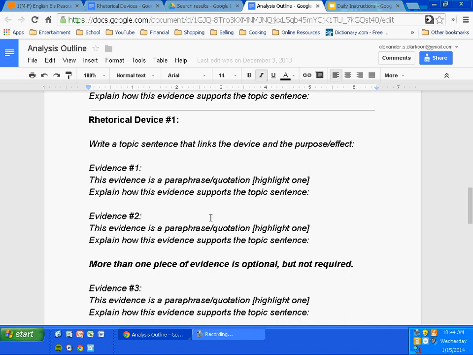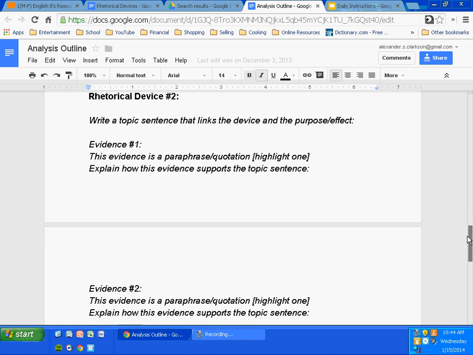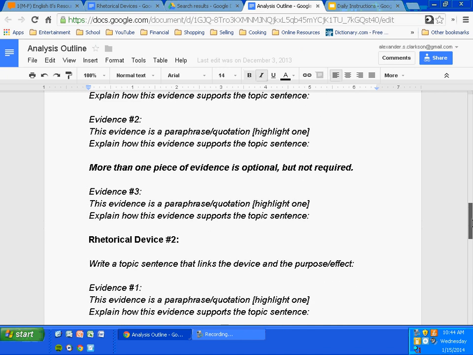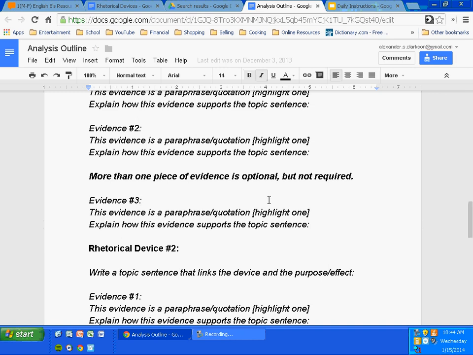Here's what I'd like you to do. For the next 15 minutes, I would like you reading your speech and finding devices. Here's all you need to fill out at this point. Device, evidence, evidence. Notice that I've placed a third blank there, but I say you only do that if you want to. It's not required. So if you say, hey, I've got a third piece of evidence here, I'll put it in there.